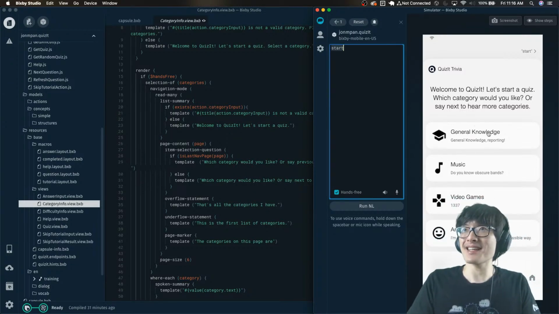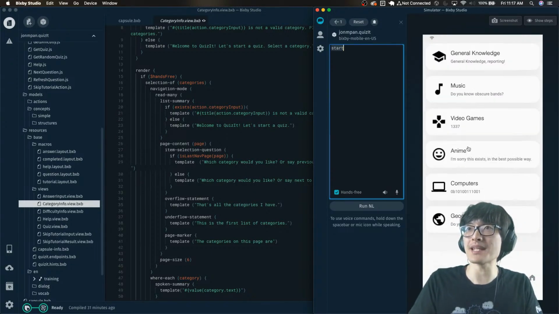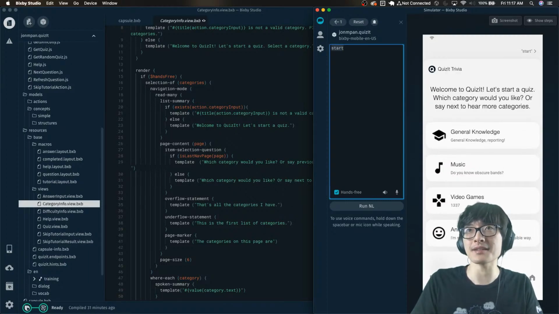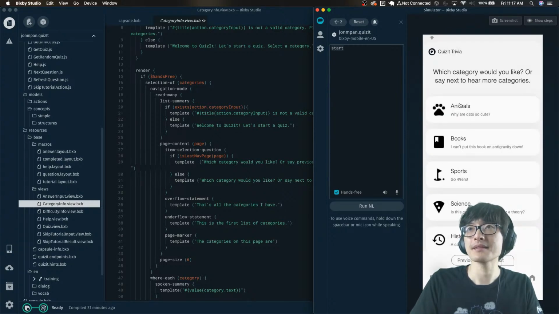Anyway, so yes, here you can hear Bixby read through each of the six of these categories, and you can click next to go through. The categories on this page are animals, books, sports, science. It'll just read through six more categories at a time in a paginated fashion.